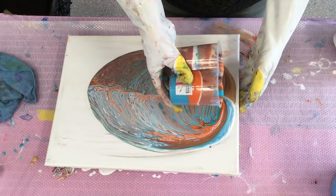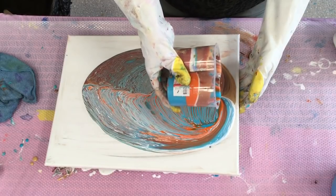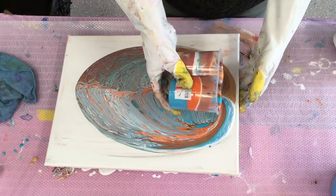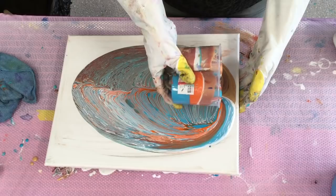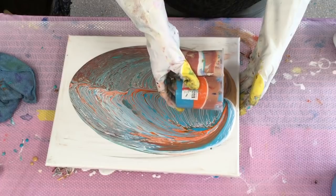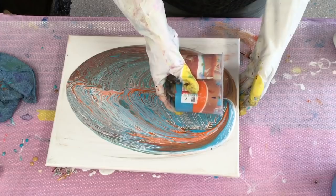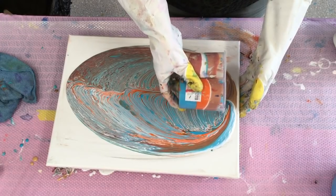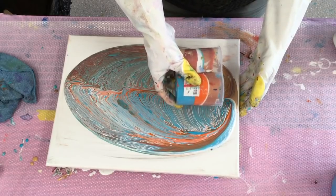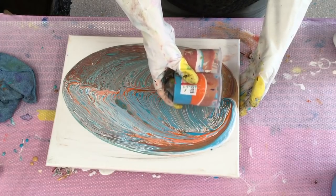Yeah, usually these little split cups. I got this split cup, if you're in Australia, from Lynn Craft. It's a craft store, and they were meant for paint. It's got lids for storing paint. So I'll take it down a bit now, because the paint's reaching the bottom. Okay, I've told myself this will be the last paint for the day in the art room.